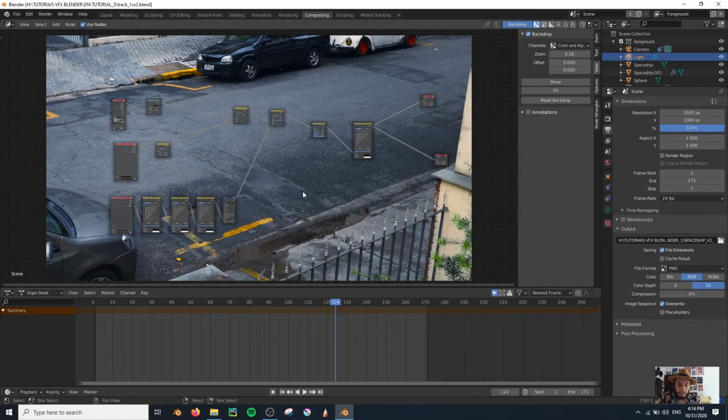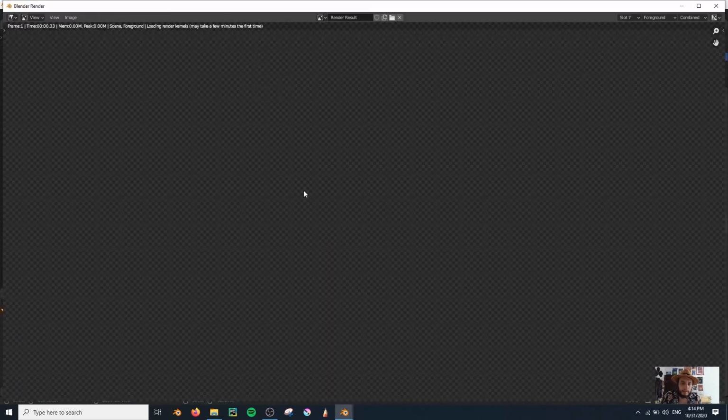I'm going to save up real quick and Control F12 to render everything again. Whilst that loads, I'm going to take a pause. I'm going to come right back once rendering's finished. And we might actually compare both results with and without the use animated seed option, just first to see if there's going to be such a noticeable difference with them. It doesn't cost you anything. It doesn't make your render times longer. So there's really no reason for you not to have that turned on.